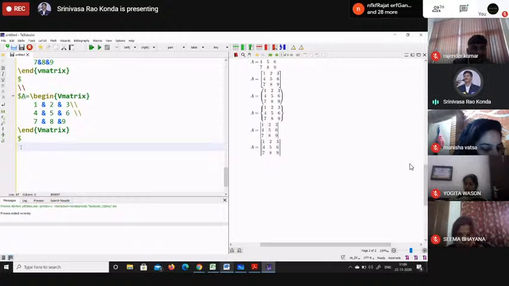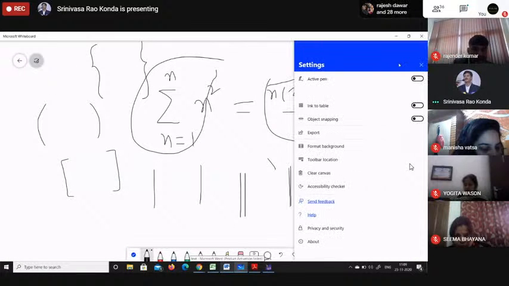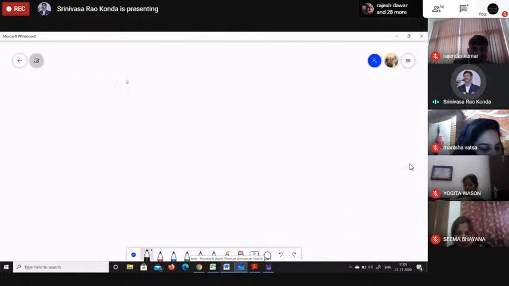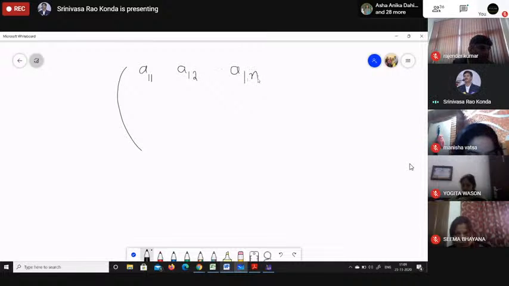Next, now I want to enter a different type of matrix. Most of the time you will see this type of matrices: A11, A12, dotted lines up to and so on, A1n. A21, A22, and so on, A2n.